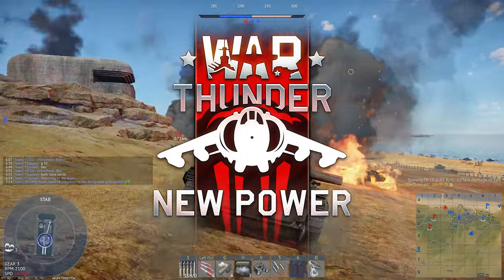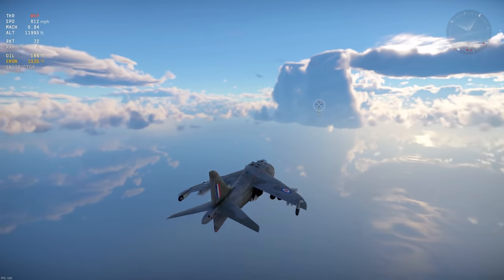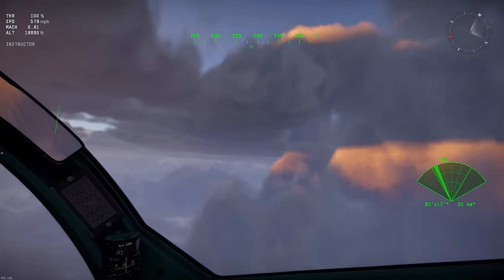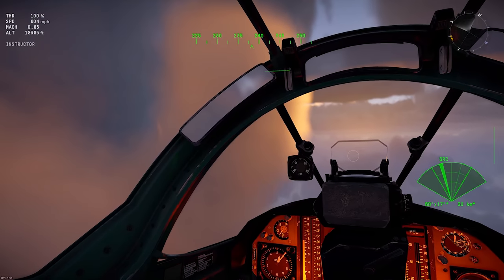There's a new power update. It has a lot of pretty new graphics. There's new clouds, which are like volumetric and stuff, which is pretty neat. I am not the best pilot in this game, so usually I'm just on the ground and I say, ooh, pretty. But honestly though, flying through them is pretty dang impressive.